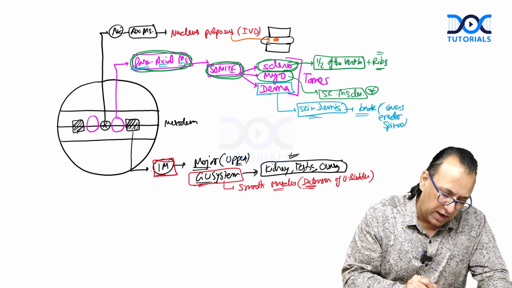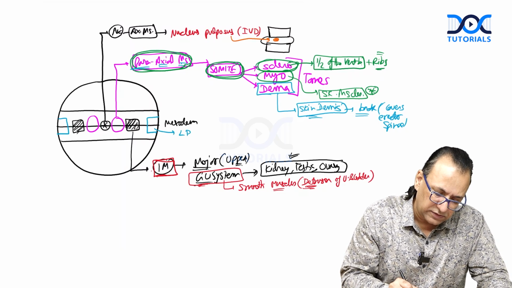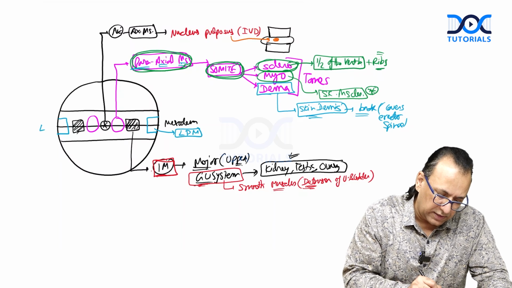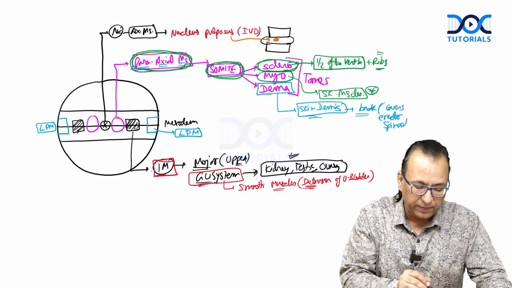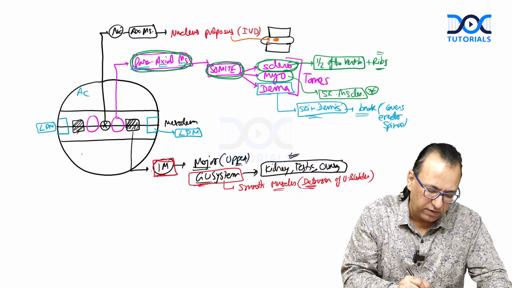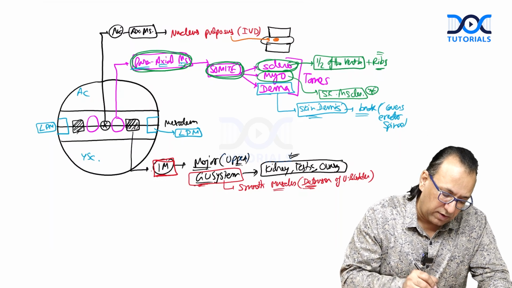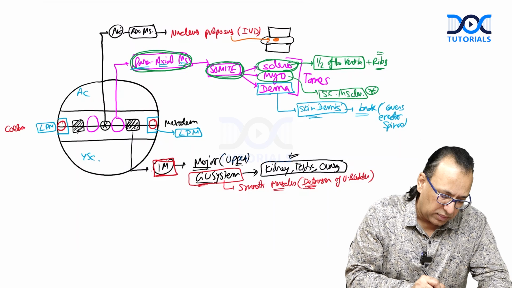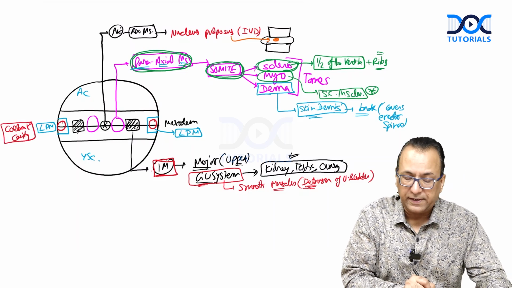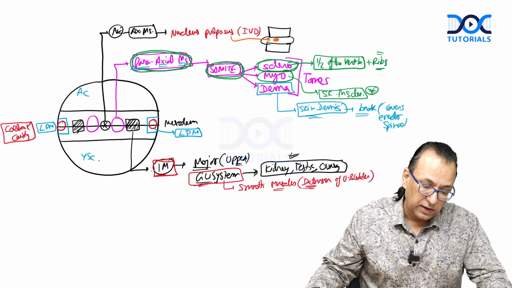So when we are talking about the lateral plate mesoderm, which we are showing now here, say this is the lateral plate mesoderm, or that is the lateral plate mesoderm. But then we have a third cavity developing. Dorsally we have the amniotic cavity, ventrally we have yolk sac cavity, and a third cavity was developing, and we were calling it as the coelomic cavity. So now I am showing the coelomic cavity, and this coelomic cavity which developed laterally, maybe as you can see on the right side or maybe on the left side.